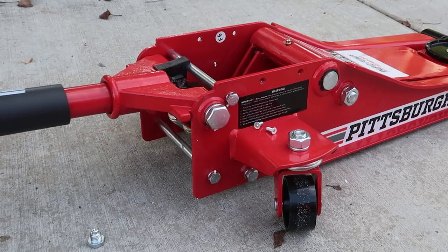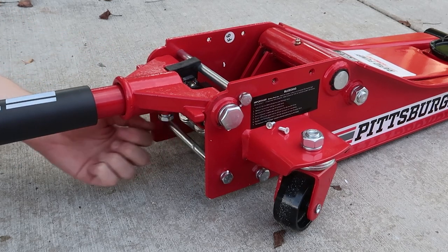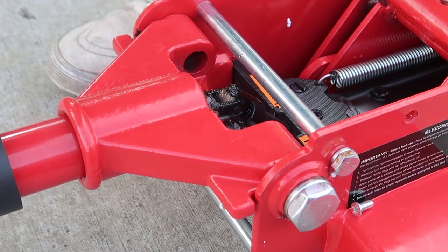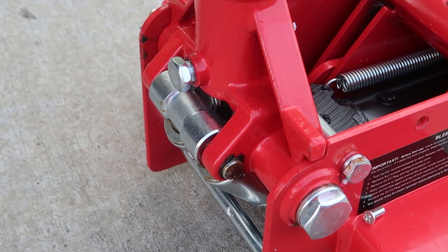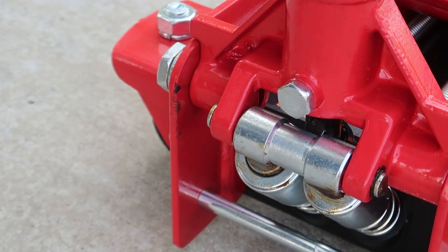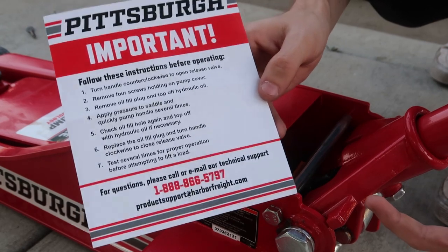You put this inside here just like that, then put your bolt back in. I noticed they have this black safety piece — just reach in and pull it out just like that. A little longer than a few minutes later: my camera's about to die, I just ran to Walmart to change my battery. The jack does not come with any hydraulic fluid whatsoever — there might be a little bit in there but they didn't include any in the box. I had to buy this jack oil from Walmart, about three bucks, just to make sure it's fully topped off once we bleed the system.